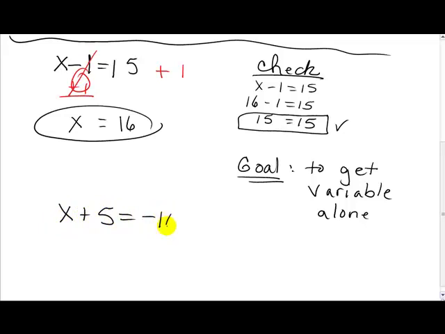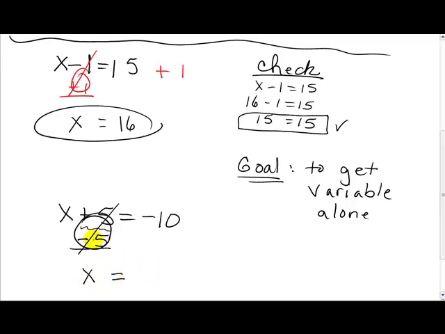When we're dealing with negative numbers, it's a little harder to come up with our answer in our head. You've been doing something like x minus 1 equals 15 for a long time, but with negative numbers it's a little bit more difficult. But the process is the same. What we're going to do is take this negative 5, this positive 5, and do the opposite. We're going to subtract, and that way we'll get 0 here. It cancels, but it becomes 0. Then x plus the 0 gives us x.